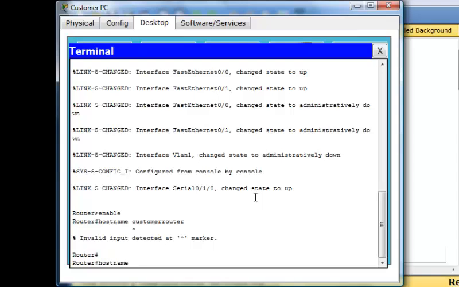Spell that backwards or something. Let's see. Alright. I forgot my part on that.